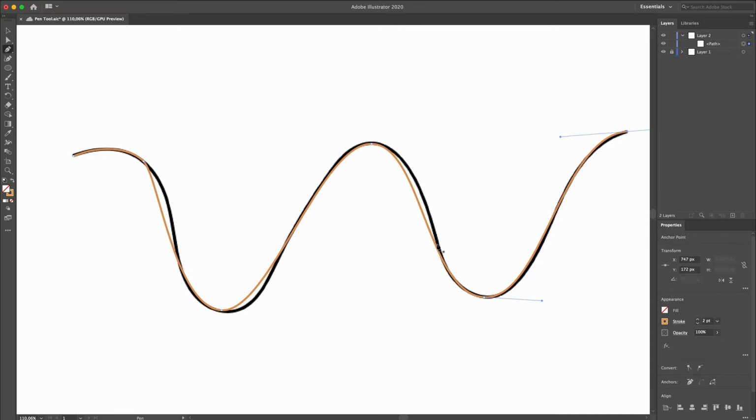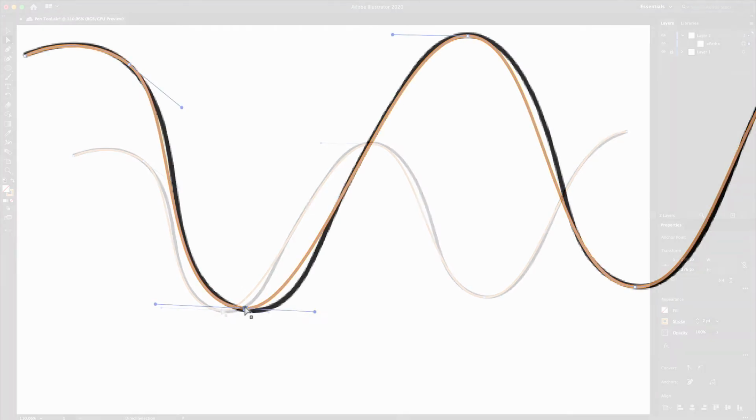Now, you can see that the curve I drew hasn't followed exactly the line underneath. No panic, no worry. Let's go to the white arrow here. That's underneath the black arrow. And the white arrow lets you select individual points and then edit them. So what we'll do is we'll just move those little handles, so that's that point over there. Let's just move the handles until the curve starts matching.